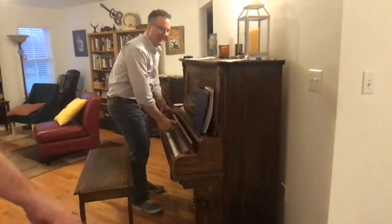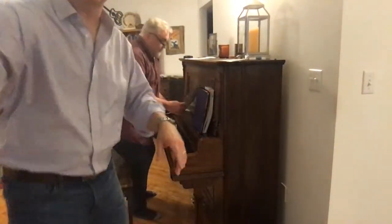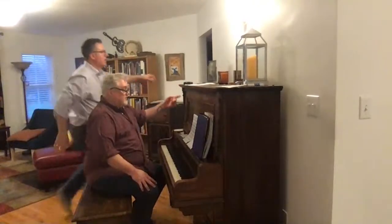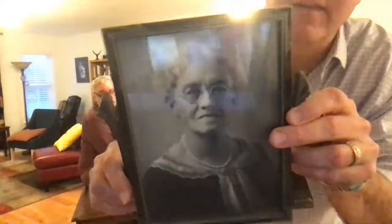You stand on this side. Tell about the piano, Bob. So the piano, cousins, is Grandma Beach's. Whose picture is this? This is Grandma Beach. I'm sure she was a lovely person, but she doesn't look very friendly in this picture, does she, Bob? No. This is her piano, and this is her quilt way back here, made in the 1880s, which we had restored in the 1990s, I think it was. 2000s.